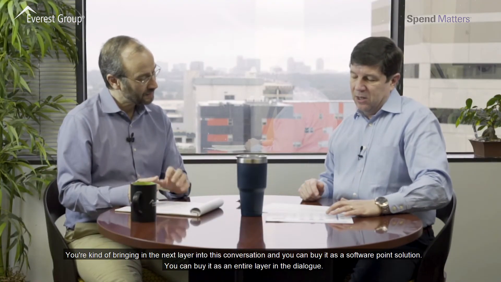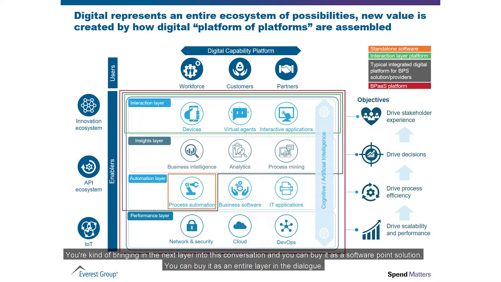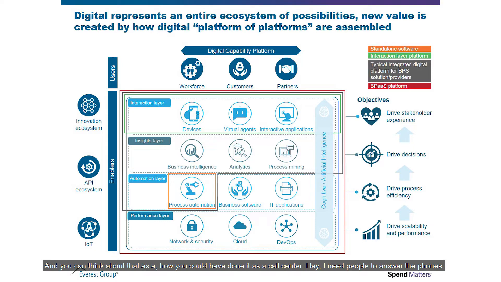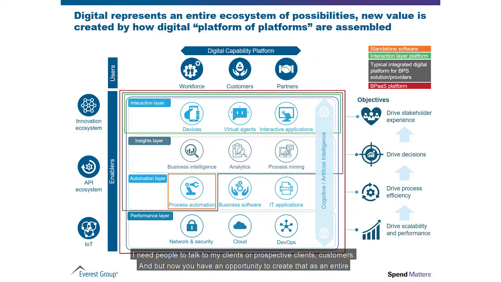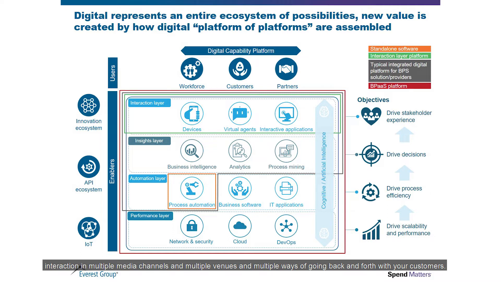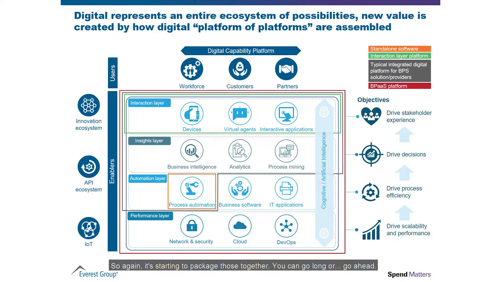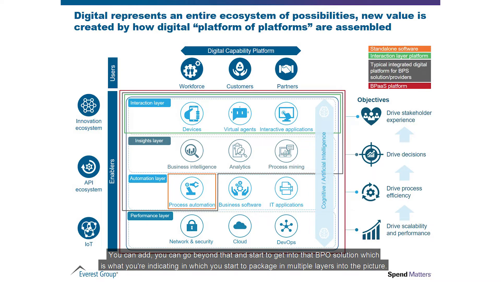You can buy it as a software point solution, or you can buy it as an entire layer. We've highlighted the top layer — the interaction layer. You could think about that as a call center: you need people to answer phones and talk to clients or customers. But now you have an opportunity to create that as an entire interaction across multiple media channels and multiple venues. The call center probably won't even exist as we go forward — it'll become that interaction layer. You can then package multiple layers together, going all the way into that BPO solution.